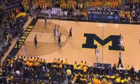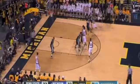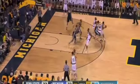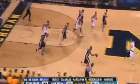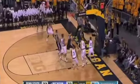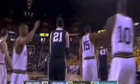As a result, you could see Penn State's confidence continue to grow throughout the first 20 minutes. And Sean, a change. Michigan's Jordan Morgan, who started this game, the 6'8" junior front lineman, not on the floor. Instead, it's John Horford. Maybe that ankle bothering him again, or maybe John Beilein didn't think he was effective. Newbill driving, had it blocked. Saved by Borovnjak, but then he hit the underside of the backboard.